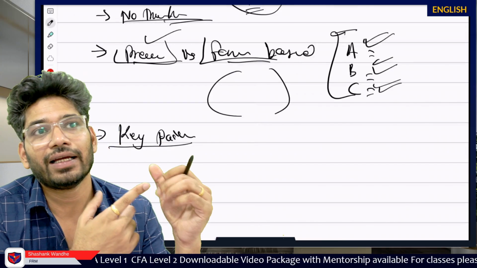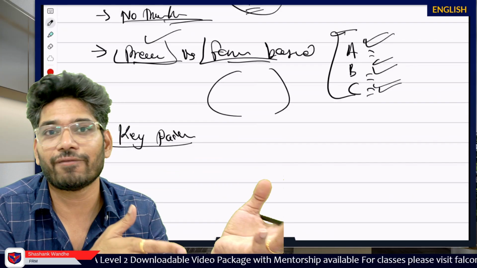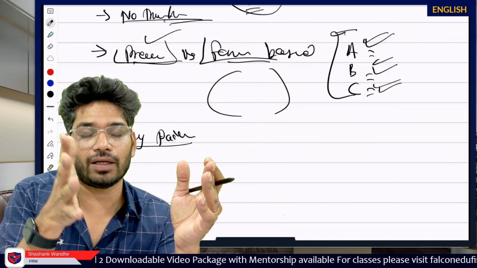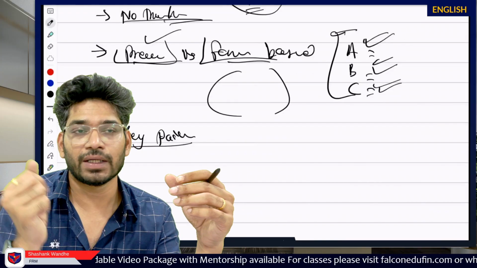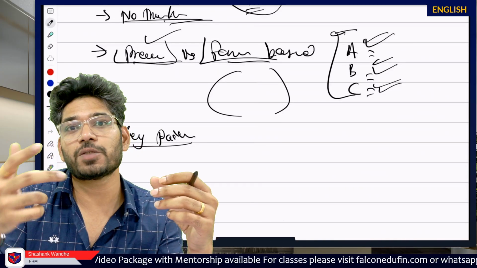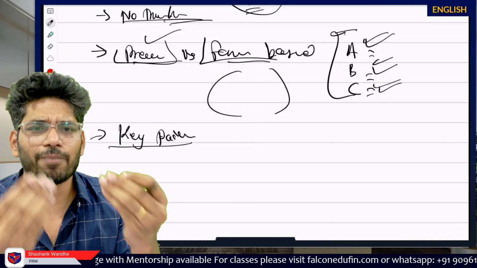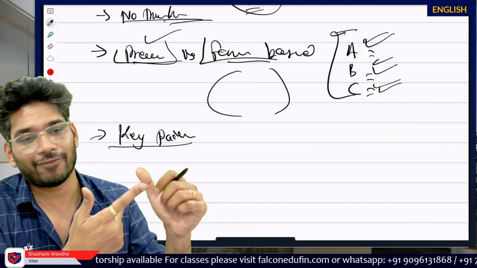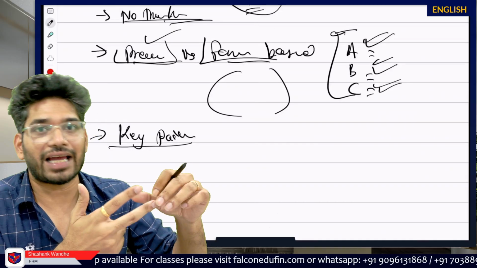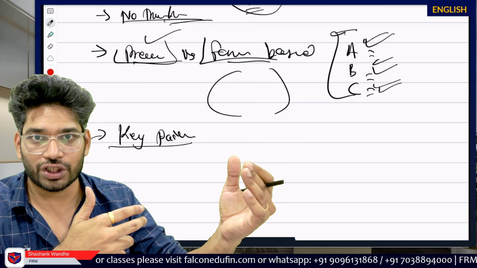Key points like in portfolio management, we have an economics-based chapter. Half of the first chapter is pure economics, where you have a lot to remember. Then in the FSA, we have the differences between IFRS and US GAAP. These are key-point type questions, where you have to specifically remember those points. There is no logic to it. Why IFRS is doing X and US GAAP is doing Y, there is no logic to it. Independently, there is logic, okay?